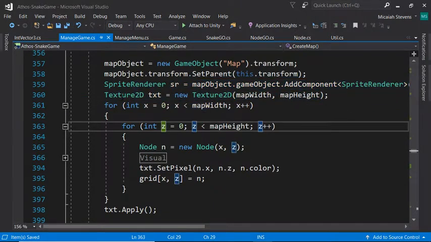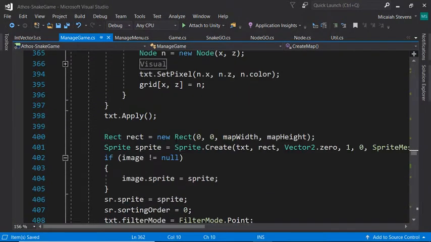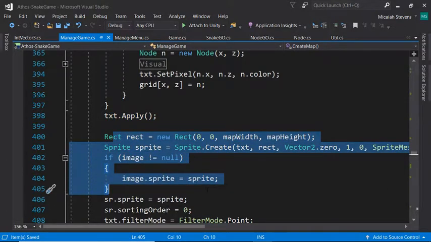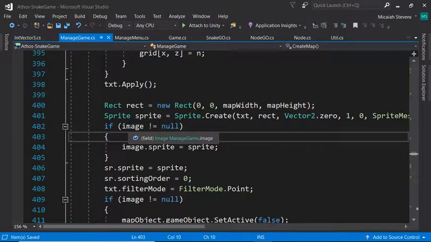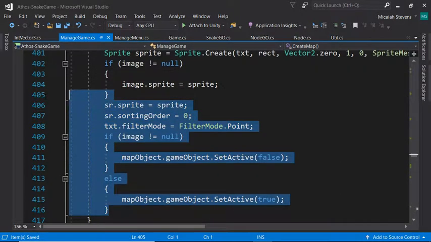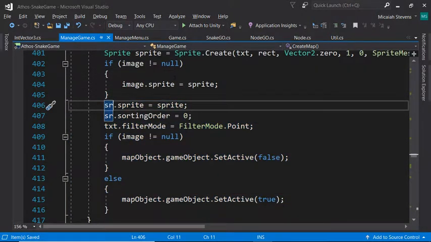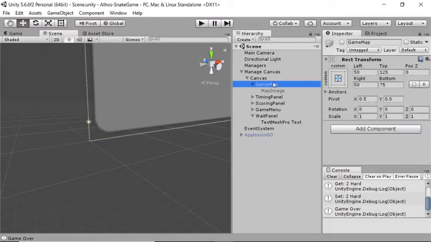Set up a sprite render. Well, you don't have to, but for the image, you create a texture using the height and width. Set everything up like that. You apply the texture. You create the sprite the same way, through the create sprite. But then for this UI image here, you set its sprite to the new sprite. And then this is if we're doing it through the normal sprite way. You set the sprite render through there. We are now no longer using the image, and I've disabled that.